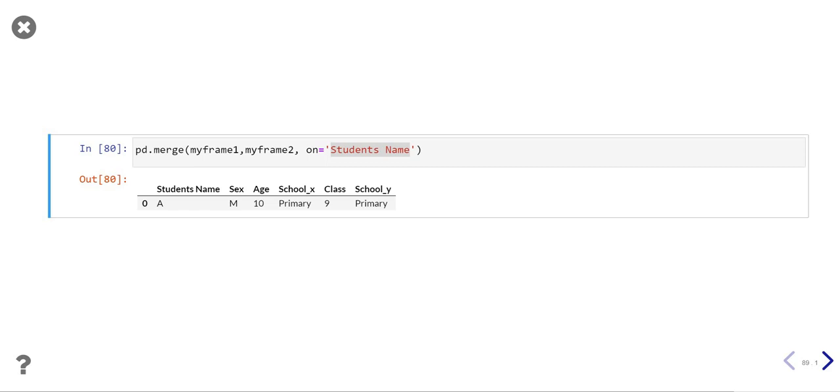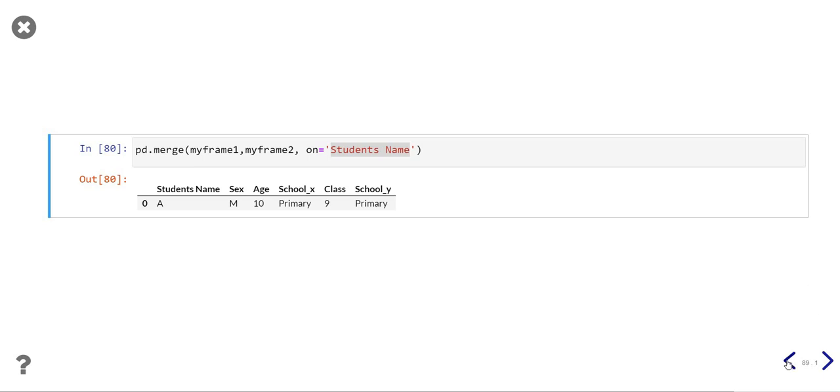Then only you can join. So join doesn't merge. In other words, it's like concatenating on the x-axis, but it's merging in the sense of the index, right?